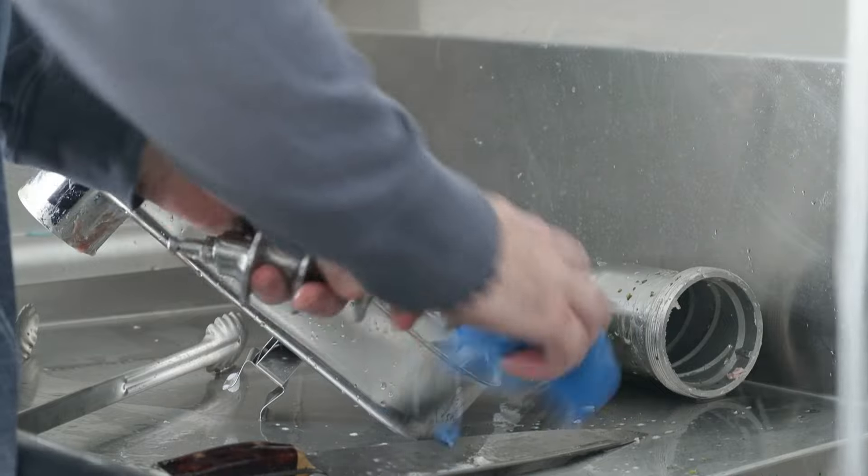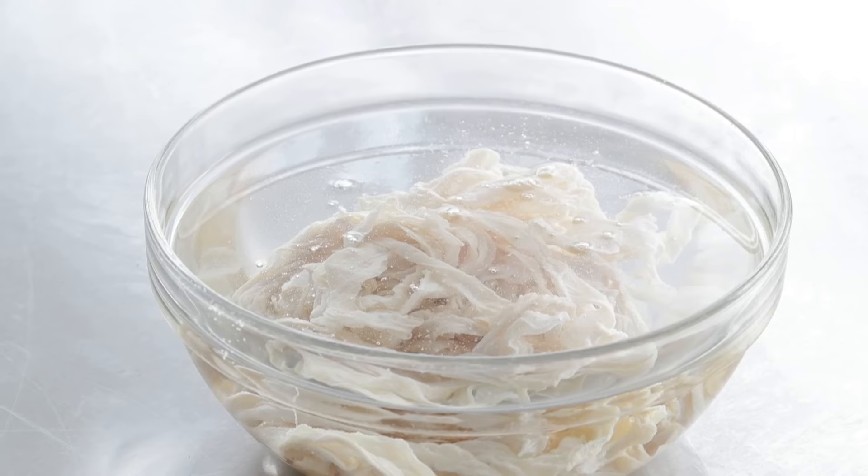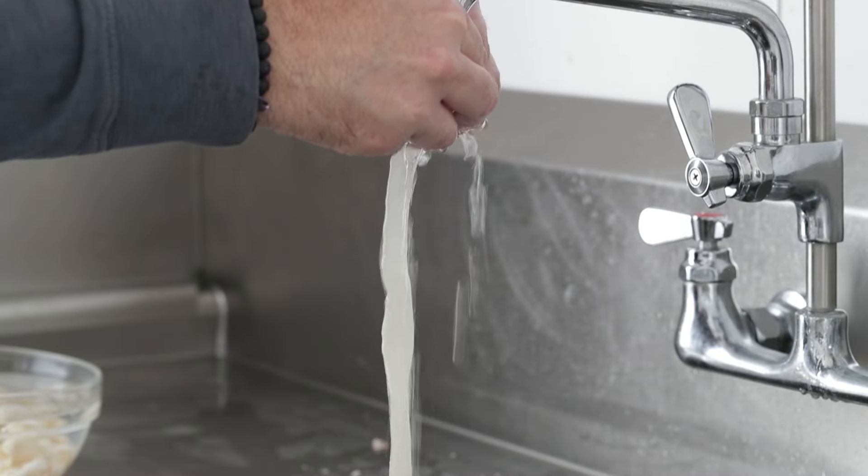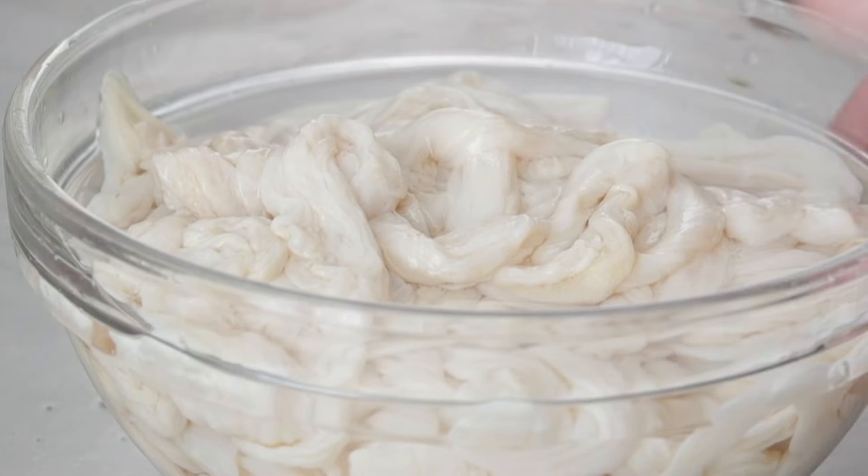When I was at the grocery store getting everything, I stopped by to see how much Italian sausages were and they were $8.09 for a pack of five — that's about a buck fifty, $1.75 a piece. I'm wondering if I can make this cheaper. I'll do a little cost analysis and share it at the end. I'm just going to finish up washing all the grinder parts with soap and water and then onto the hog casing — it's been soaking in water this entire time. I'm going to run some cold water through the insides to get out any salt that may be in there, give it one good rinse all the way through, and then set it to the side.